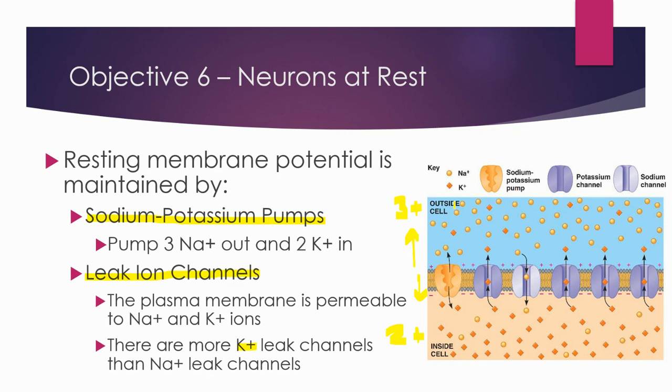But you also see you have more positives going out. Now, in terms of the leak ion channels, sodium is higher on the outside, so your sodium is going in to the cell. Your potassium is higher on the inside, and so your potassium is going out. But there are a lot more potassium leak channels. So once again, you have more positives coming out than you have going in. So as a whole, we're maintaining that positive outer membrane and negative inner membrane, because there are a lot more positive molecules outside than there are inside. And so this resting potential just is, and these proteins keep it around that negative 70 millivolts.